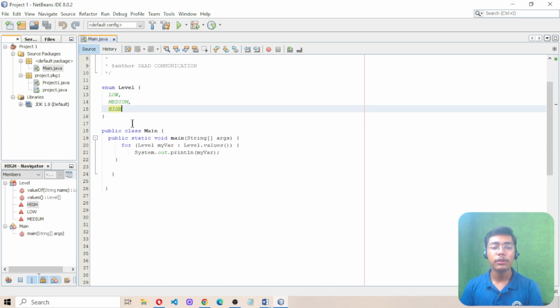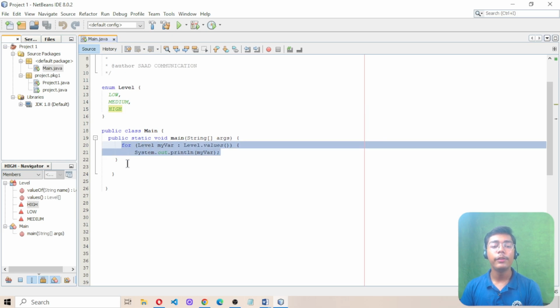So here you just need to create one Java file normally in your project. If you have already created one, you don't need to do it again. You can give any name to your file. In this case I have written my file name as main.java, and remember, the file name should be the same as your class name, so that you do not have any error in your class and in your method.